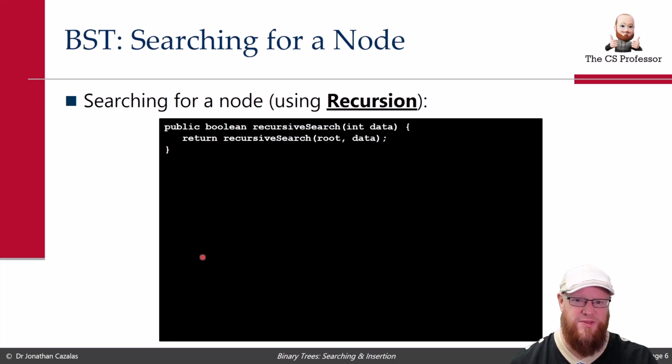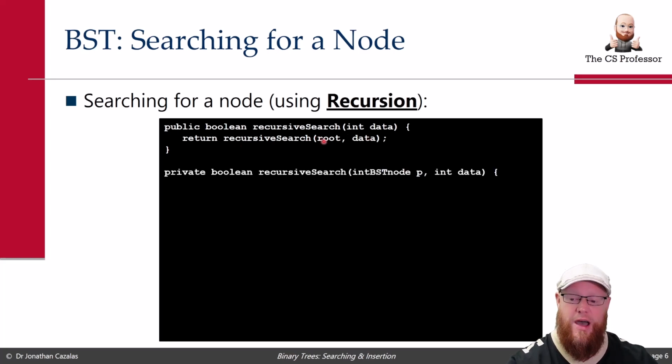And we have, as we've seen previously, a public version of our method, and then we have a private version of our method. The public version is really just calling the real recursive search, the private version. And so in this recursive search public version, we're saying we're looking for this data, and then we're going to call the real recursive search looking for this data at our root of our tree, which was a private data member. So this is all about information hiding, maybe overkill, but here we have these two methods.